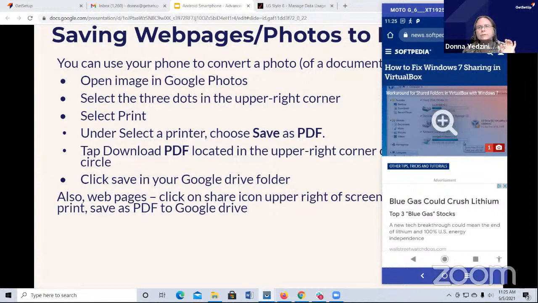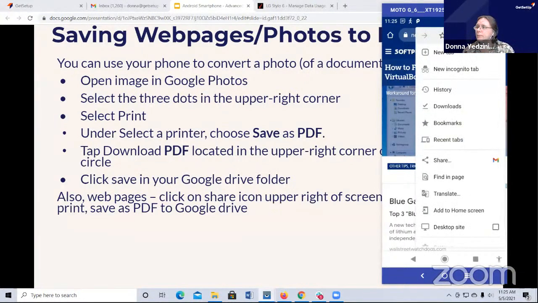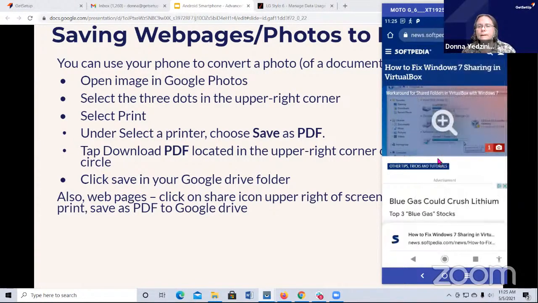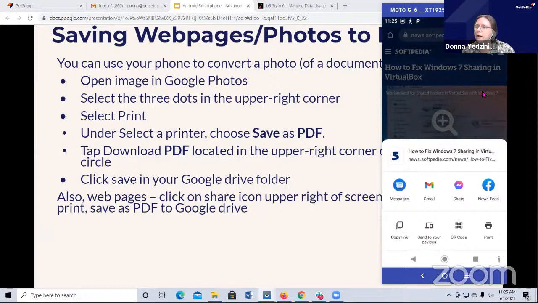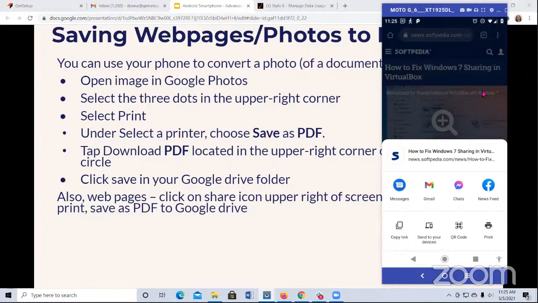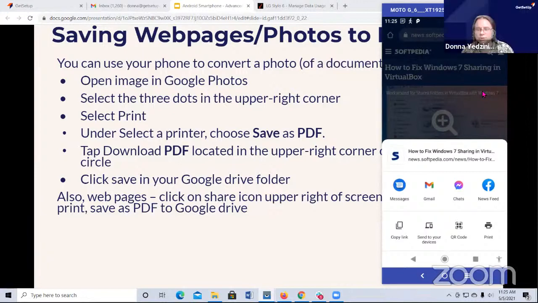No. You might have to look for that. What you're trying to get to is your print. If there's a share button, Mike, if you see a share button, go click the share button, because that's what you're trying to get to, is the share. There's no print. Gina, did you go to your 3 dot and you go to share? Yeah. What I usually do is just go to Gmail or WhatsApp. There's no print on mine. Oh, there's no print. Okay. So some of the phones.